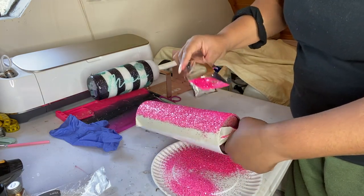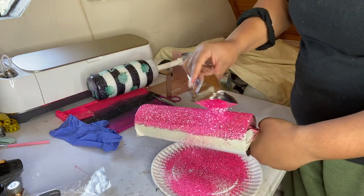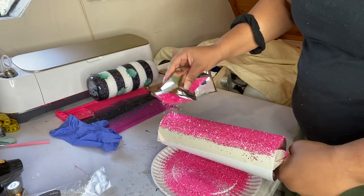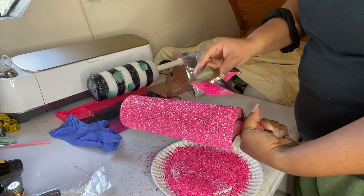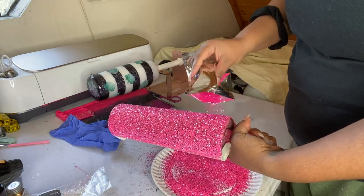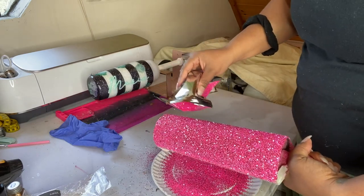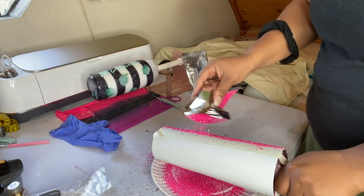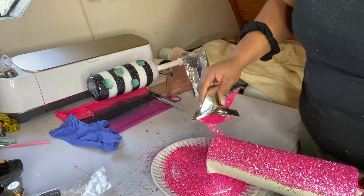You could also do the Mod Podge for this, but I personally like the epoxy method. Whatever works for you, you do. Some people do not like the epoxy method. I love the epoxy method. I love how it comes out. I think it looks fuller coverage. And yeah, so now I'm just making sure I get every section covered.